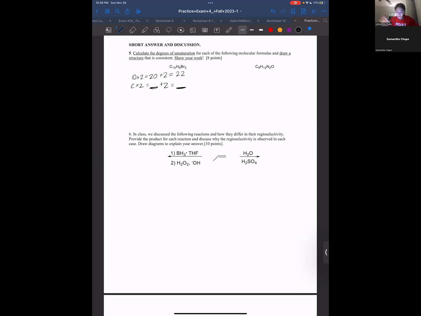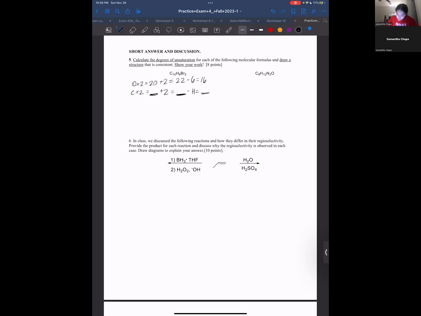I don't know what you get whenever you input it into something else. And then you do minus the amount of hydrogens, which in this formula is 6. So I get 16. You get whatever you want here. And then you deal with your special atoms. So if you have nitrogen, you add as many nitrogens as you have, or if you have halogens like how we have here, you subtract as many halogens as you have. So here we have 2 bromines, so I'll do minus 2. So minus X when you have halogens. X is the halogen. So I get 14.